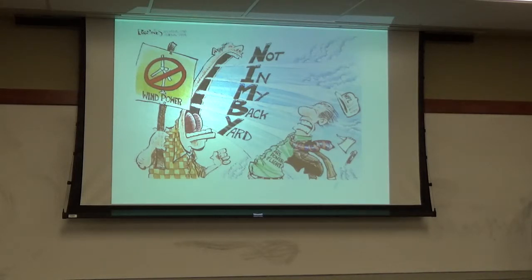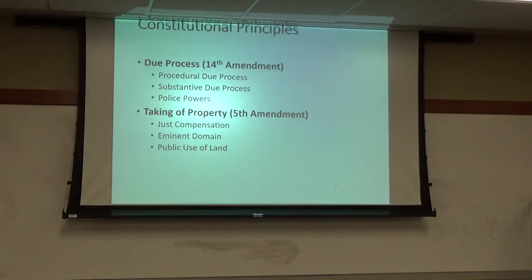The words full enjoyment came back; I have to slide back again. It was part of the chicken coop case, remember? US military versus Causby, because he was unable to fully enjoy his property and the amenities given with the property. If we talk about constitutional principles, the last 100 years of lawsuits are built on two amendments, number 5 and number 14. One is due process, and the other part is the taking of property, the Fifth Amendment. That is the basis for all the craziness you can observe when it comes to urban planning and real estate development. This is as layman's words as I can put it. It's a challenging but fun opportunity to deal with this.